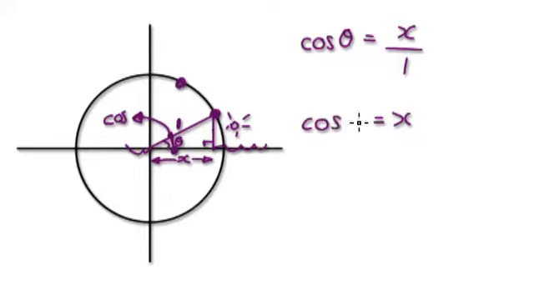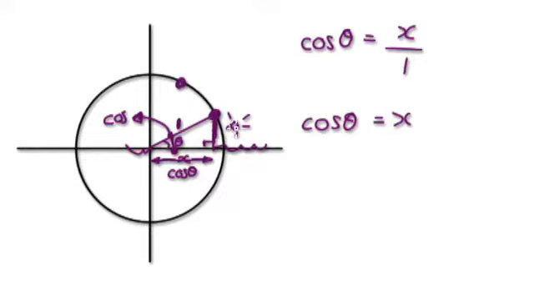So if you want to know x, it would be cos theta, whatever theta is. So theta could change. Anyway, cos theta equals x over 1, because you start here at x, and then you will hit the hypotenuse. The hypotenuse is actually 1. So really, anything divided by 1 is just x. So x is actually cos theta. If you want to know the horizontal distance of this thing here, all you have to do is cos theta.